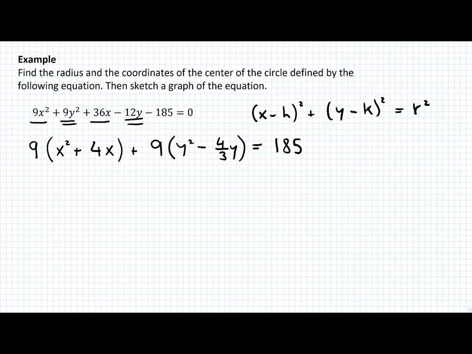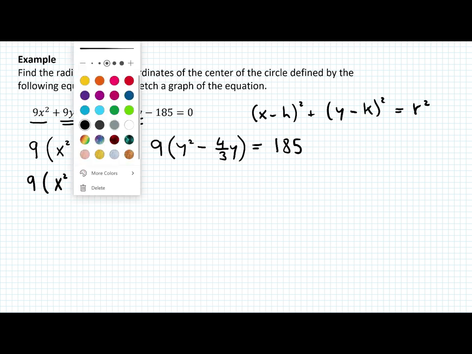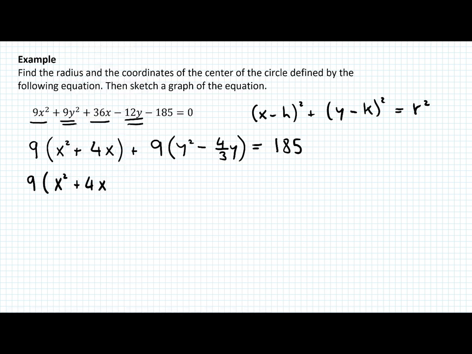So what can we do at this point? Well, at this point, we want to now complete the square. So let me rewrite this. Here we have 9 times (x squared plus 4x). Let me change color now. Now we have to think about what we want to add here to complete the square. Remember that if this is the b value, then here we want to add (b over 2) squared, which means that that will be actually 4.